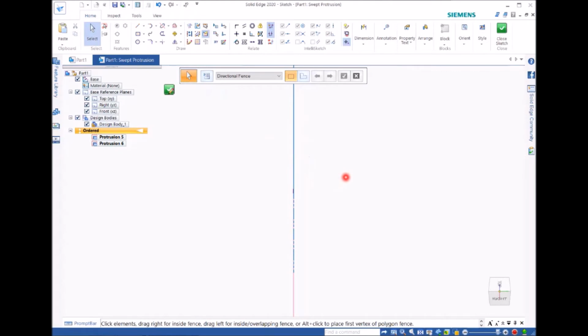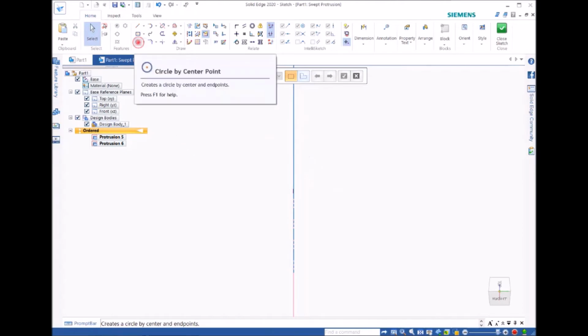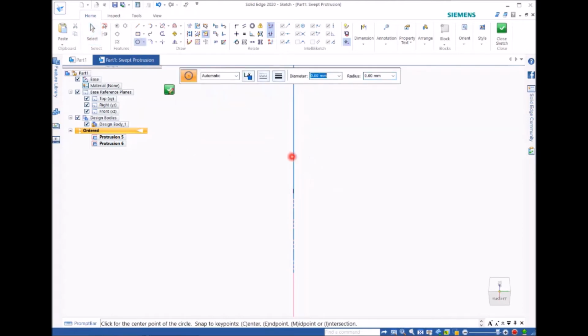Here is the place where you need to draw the egg shape as the cross section of the body of the hook. We use circle by center point, move to around this area, the distance above this point, align and click. Then drag it away and enter 14 as the diameter.